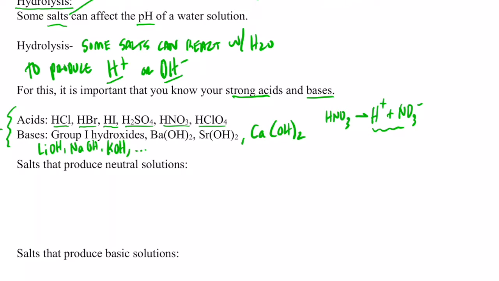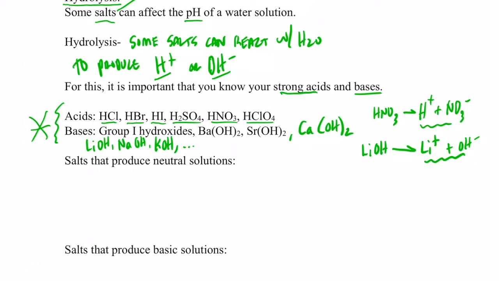Now, the same thing happens with strong bases. Let's say I had a strong base, lithium hydroxide, and I placed that in water. Those two ions are more attracted to the water molecule than they are to each other. So they separate into lithium and hydroxide ions 100% of the time. These two ions are not attracted to each other. So try to remember that as we discuss hydrolysis.